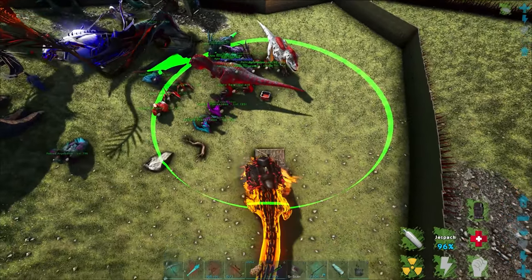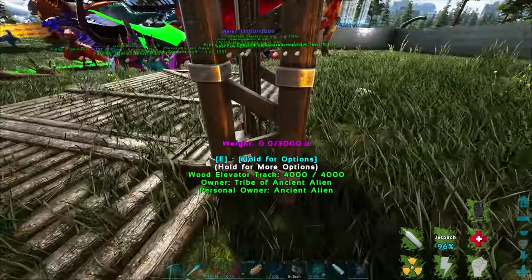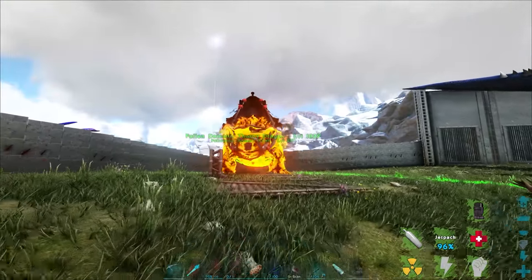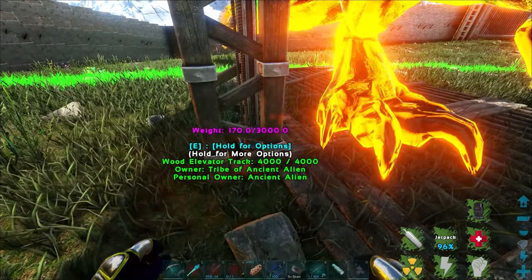Why can't I? Oh man. It's not letting me get off of him while I'm on top of the. Okay, there you go. So is this still, yeah, he's not on top. Okay, let me let him follow me here. I can't like dismount him whenever I'm, oh, he only weighs 170? What?